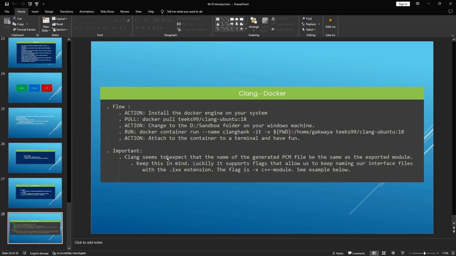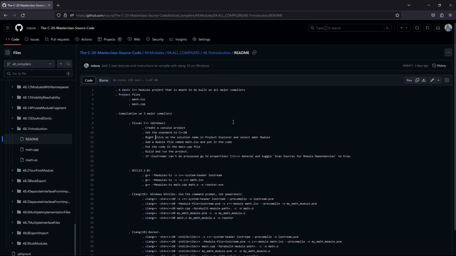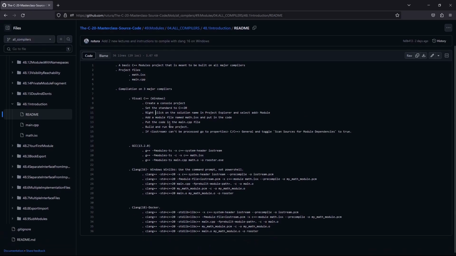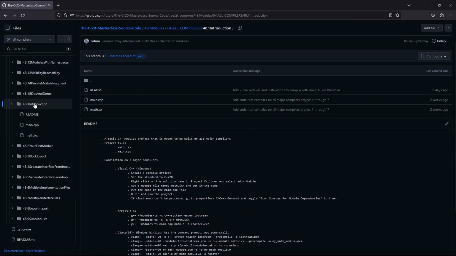Let's start with the Visual Studio editor. So I will open it, and the code that we will be using in this chapter is going to be coming from the course repository. So go there, go to this chapter, and you will find this code. I am going to click on Introduction here and open the code for this lecture in the chapter. And you notice that we have two files. We have a math.ixx and a main CPP file. The math.ixx file is our module file. So this is what we will create in our project. And we have the main file that contains the entry point of our application.